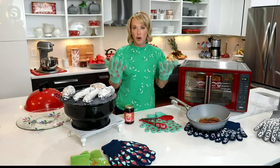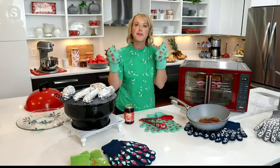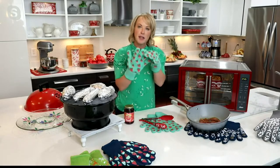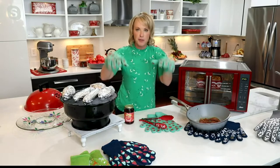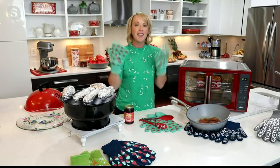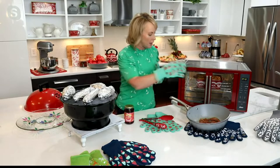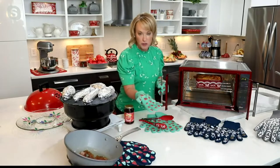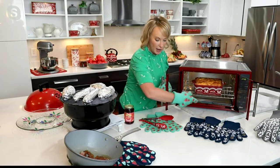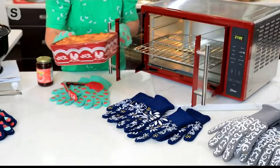They are ready and good to go. I did want to tell you a little bit about the fit — the small is going to be a small-medium. These should fit you like a snow glove; they're not meant to be super tight on your hands, because that air in there also gives you part of the protection. The large-extra large is what David's wearing, the small-medium is what I'm wearing. That extended cuff will protect your wrists when you're reaching into that oven. And you can also use them as trivets — I can actually grab that rack with my hand, not getting the tongs, and slide that baker right out using my gloves.